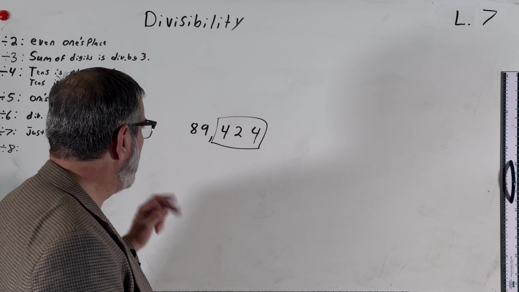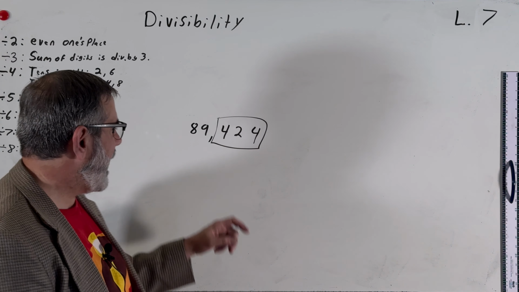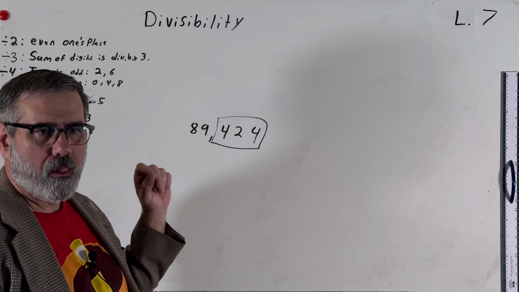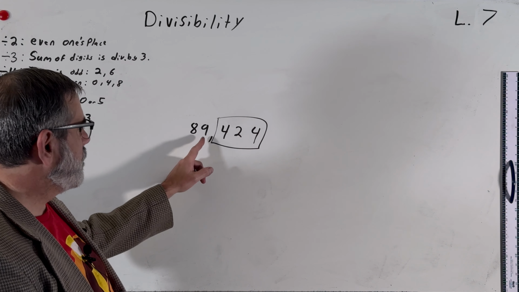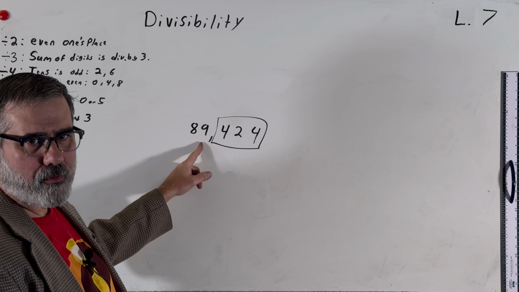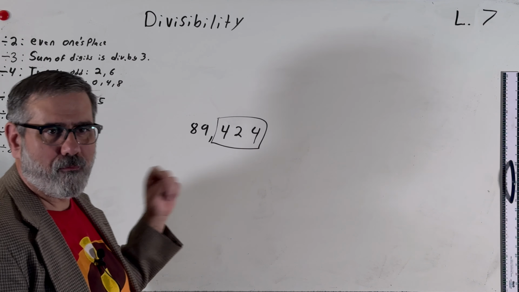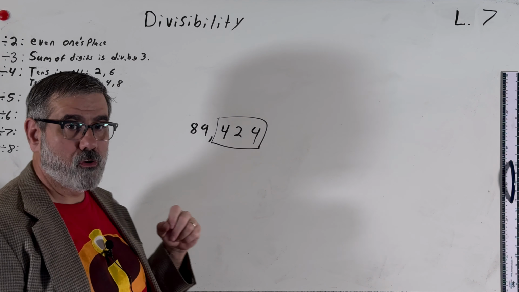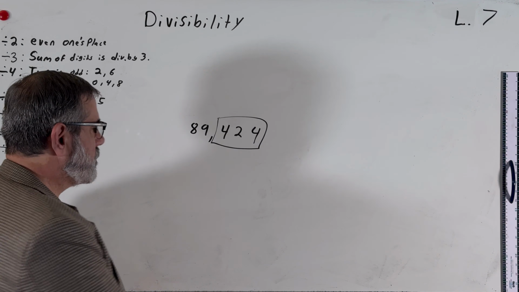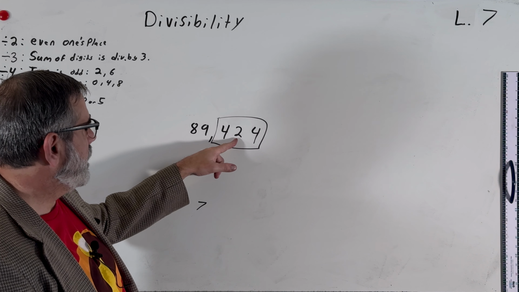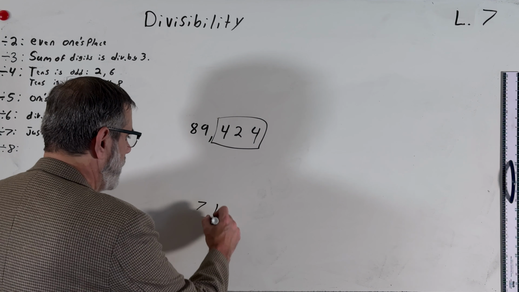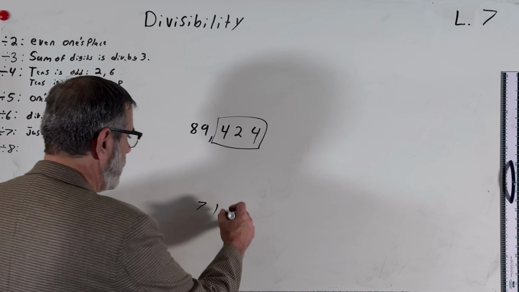Because what I want you to do with a problem like this is I want you to half this number. But you don't have to half the whole thing. You just need to half this part here. But you need to take into account the neighbor. This is an odd number. When we have odd neighbors, it's kind of funny. Half of 4 is 2, but we have an odd neighbor, right? So it's not 2, but 7. Then we half this. Half of 2 is 1. And then we half this. Half of 4 is 2.